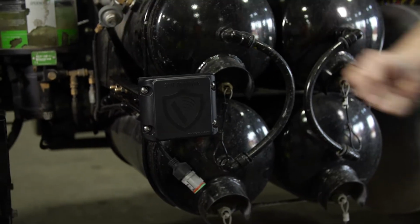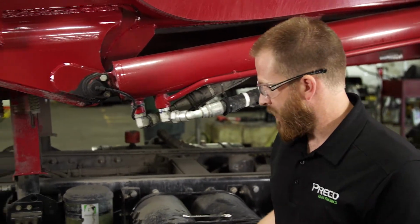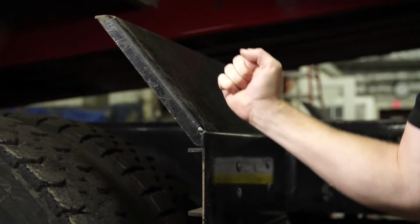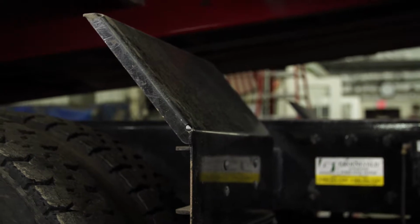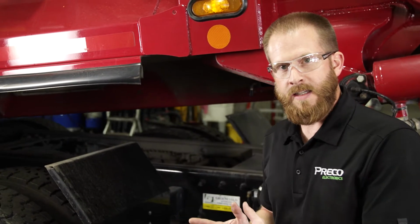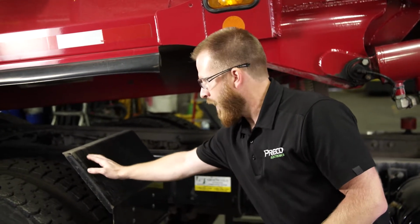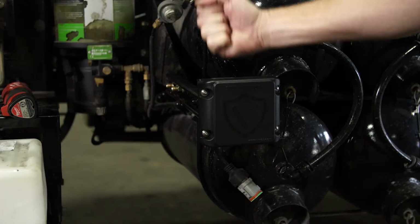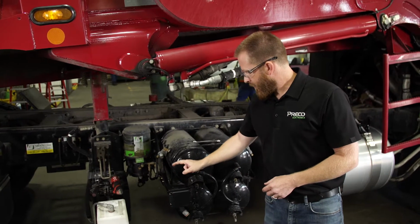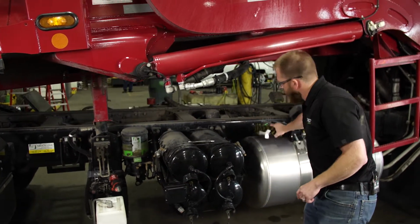To give you an example of somewhere that you would not like to mount the sensor, you can refer to this fender here. As you hit it, you see how it vibrates. For the Side Defender 2, you need to have a solid mount. Otherwise, it can see a stationary object as moving if the mount it is on is vibrating as the vehicle's idling or moving around. Now that we got the Side Defender 2 sensor mounted, we'll then be running the harness.